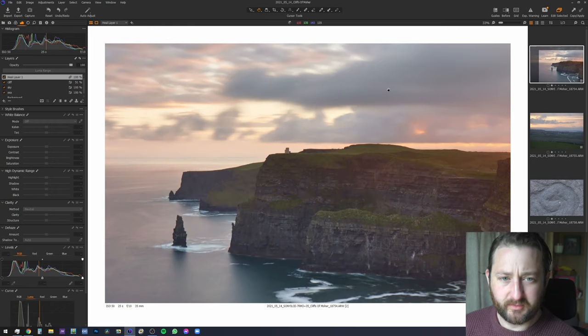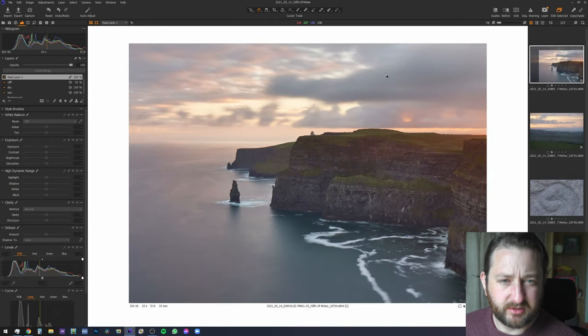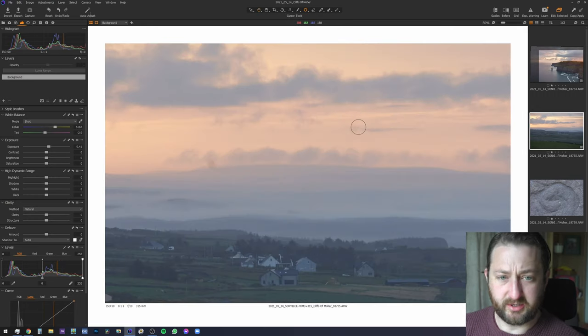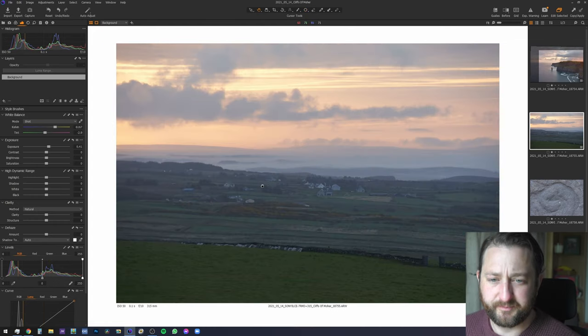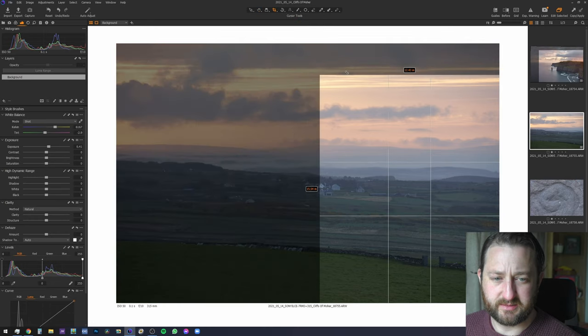Oh. Also, was there a dust spot? Sure, there was a dust spot. There definitely is on the next one. So, you can see one there. And there, is that like a smudgy thing? They've cleaned up nice. Now, first thing I'm going to do here is play around with the crop. I feel like this is the major player.